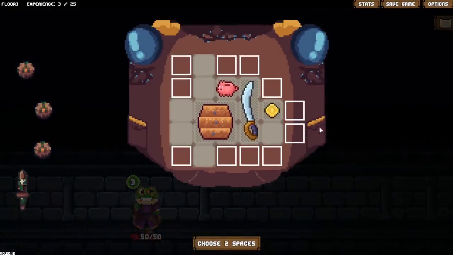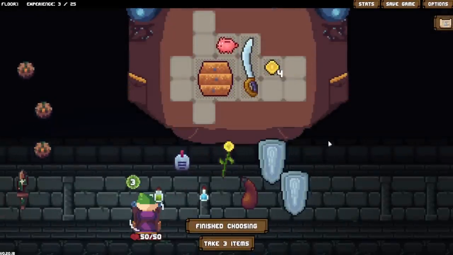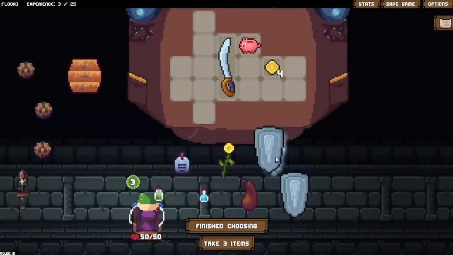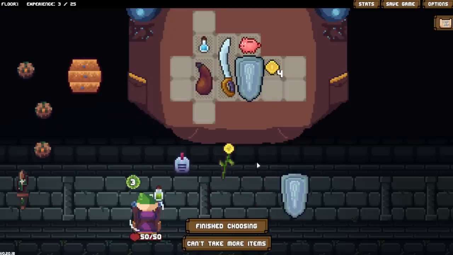So let's go four spaces sideways, because I want to have one big line downwards for the shields, and then I want to have as many to the left and right for the swords. So let's do that. I got a better shield than the one I had, so I don't have to deal anymore with that. I don't have to deal anymore with the room provided. And let's also go with this for energy and this for even more armor.